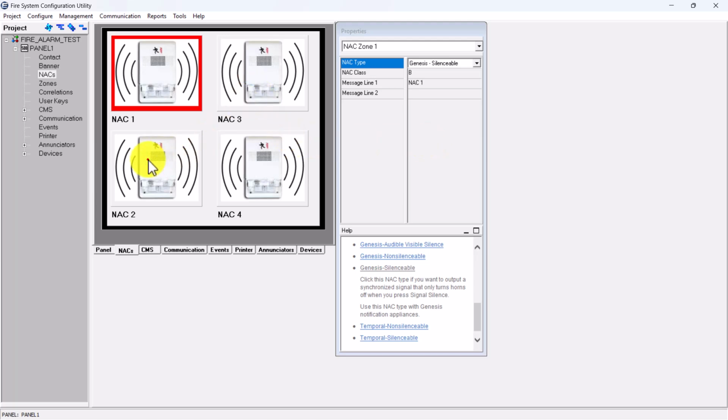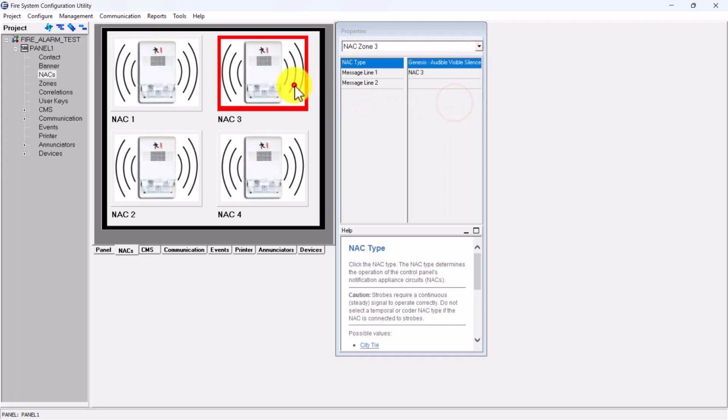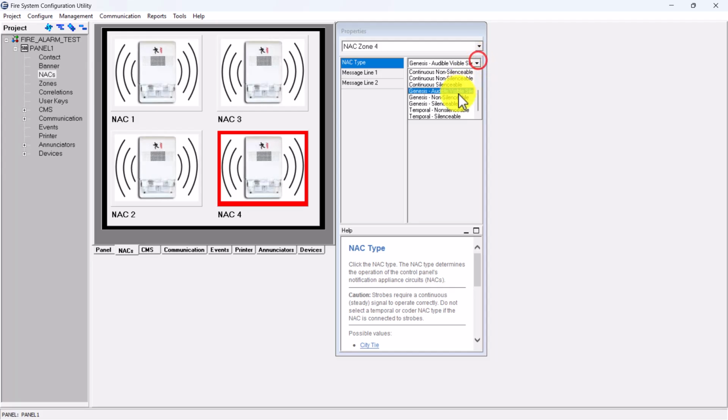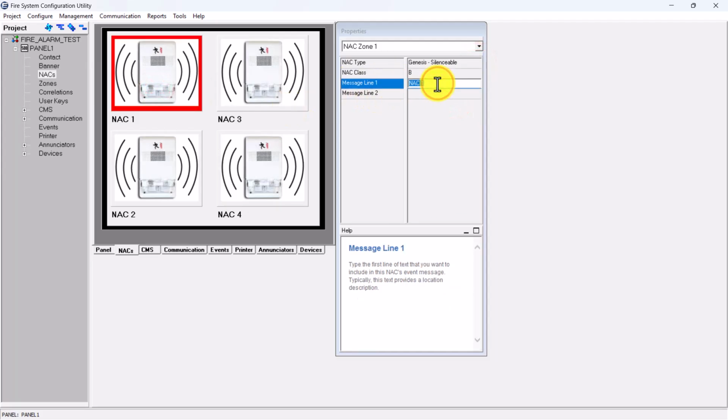So what you would want to do is make sure all of your NAC circuits have the same point type. Genesis silenceable, Genesis silenceable, and then the last one also Genesis silenceable. So now you can also put the description, because let's say the first NAC circuit is on the first floor east wing.